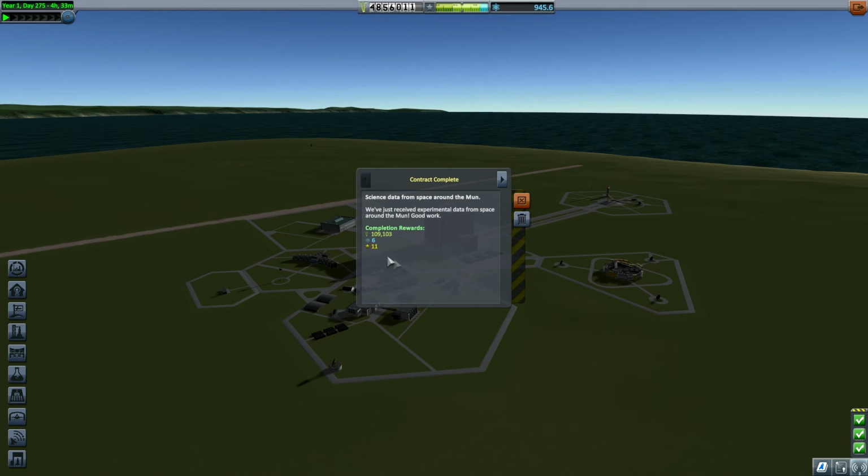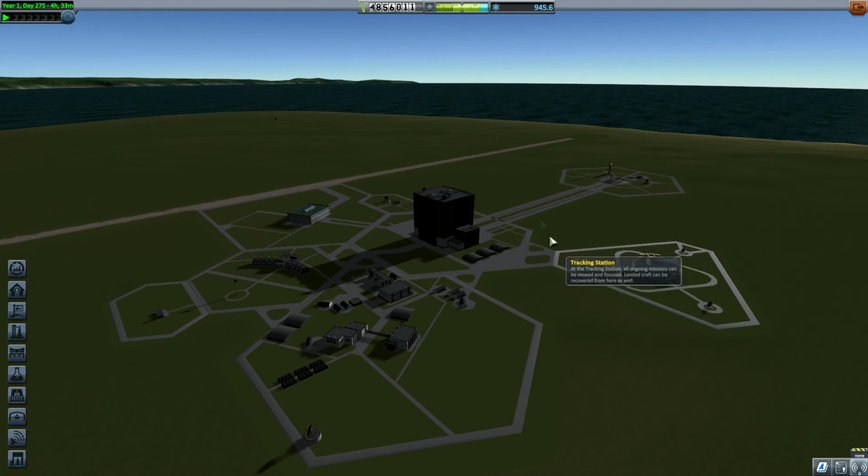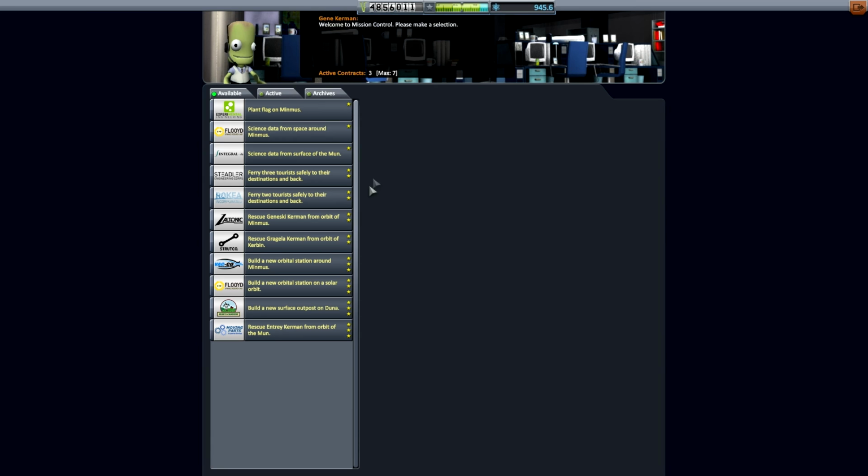Science data from space around the moon, another 100,006 science. We also have science data from the surface of Minmus, another $134,000. And we have rescued Liz Reen from the orbit of Minmus for $389,000. So in the next episode, we're going to spend some of this money, probably upgrade the space plane hangar and the runway, and we may go for a flight. Yeah, we're down to 3 contracts now.